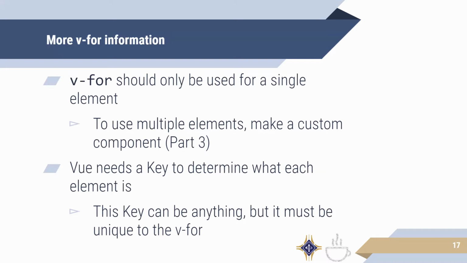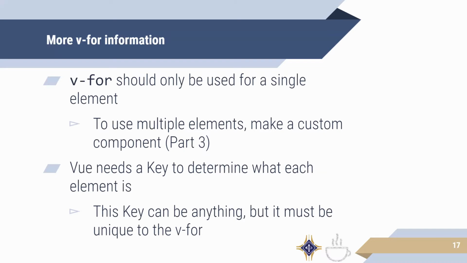It can be a pretty noticeable improvement. If you don't add keys to your items, every time the array changes, Vue will have to remove and then re-add every single item, which can get, again, really slow if you A, make a lot of changes to your array quickly, or B, have a very big array, which again is bad for the user, since if the user has a laggy time, they're not going to have a very good time on your website.